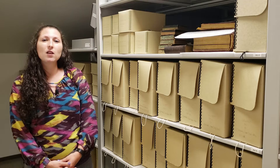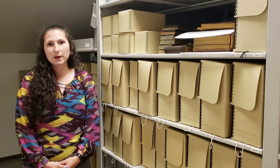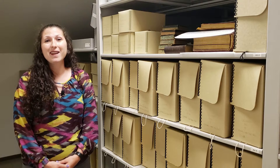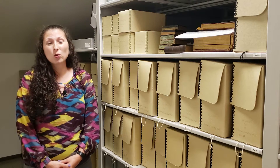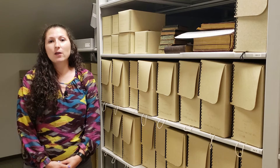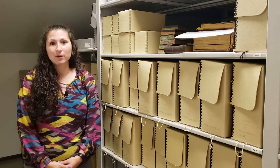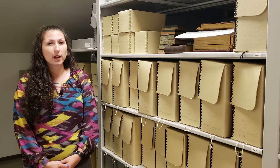The problem we face is that often only letters, photographs, and belongings of famous people, like Sam Clemens, are saved. Not saved are the items related to regular people around them, like George and the other people who worked here. While we can learn a lot about George from the letters written by Sam and Livy, we have to remember we're only getting the Clemenses' perspective on George as someone who worked for them.